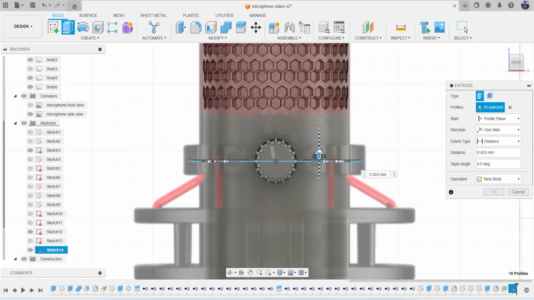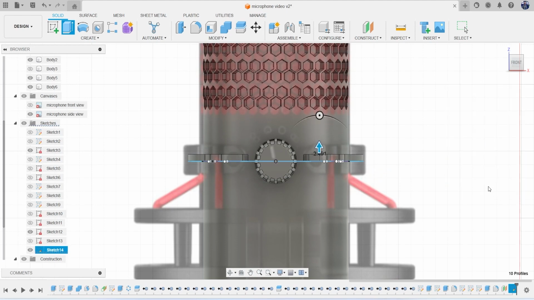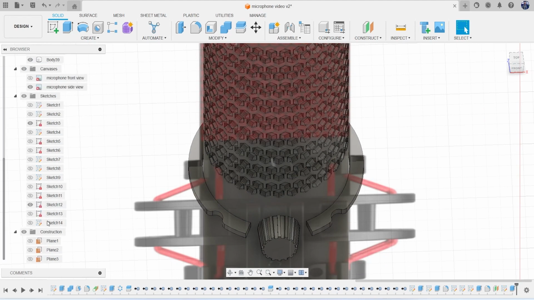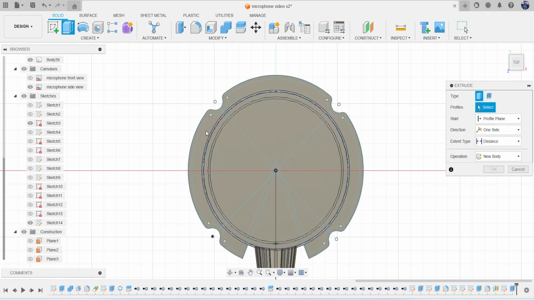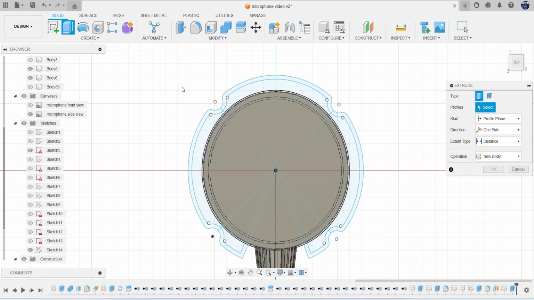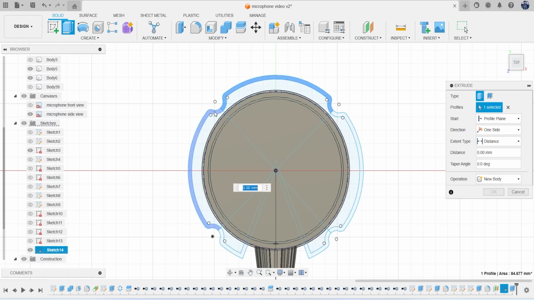Okay, we're going to come up a bit like that, but then I'm going to turn that sketch back on. And I'm going to hit E again. Let's turn that body off first. And let's just grab these bits.